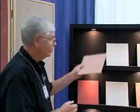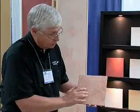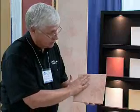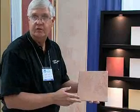What we see here is that it comes in a number of colors and finishes. Can you show us a little bit of those? Sure. This is what we would consider an antique finish. It has two different colors. It's a two-coat process, so you have a base coat and a top coat. The base coat is one particular color, then that dries. You come over it with a top coat. This one, we've left a little bit of the base coat showing, so you get an antique or old type finish.